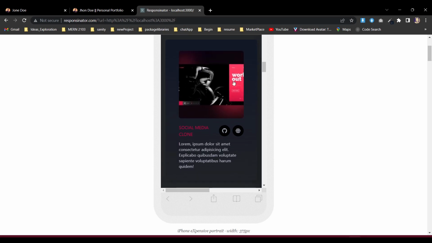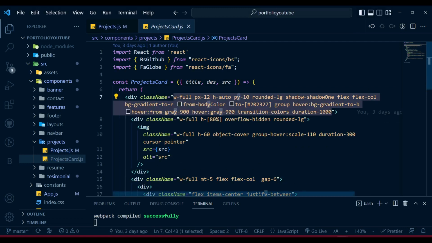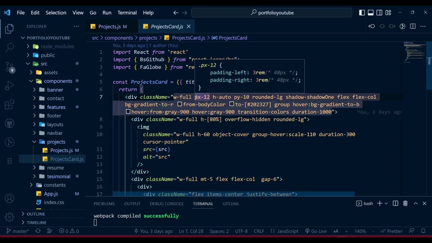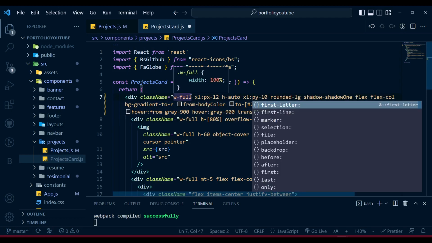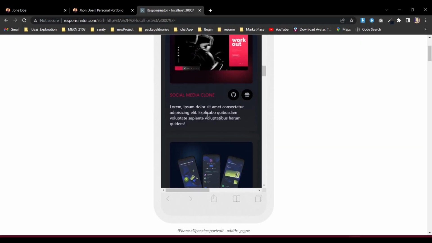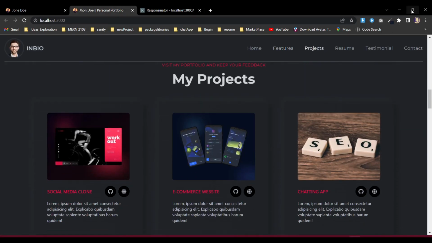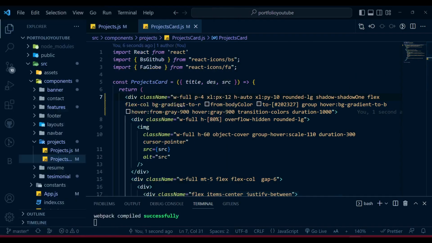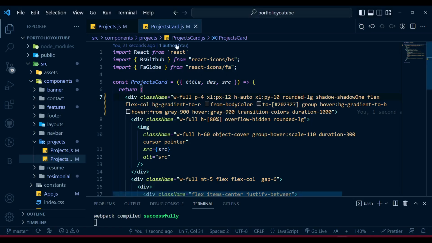Now here is working fine, but remember that padding we gave in the project card. I think we gave a padding somewhere over here, and that PX, remember? So that PX and PY, whatever we give, will work from XL devices. Normally the padding will be 4. And now see, that looks slick. So that will be working much better. Just to be sure, if we drag and drop, okay, there is a space and it's working fine.